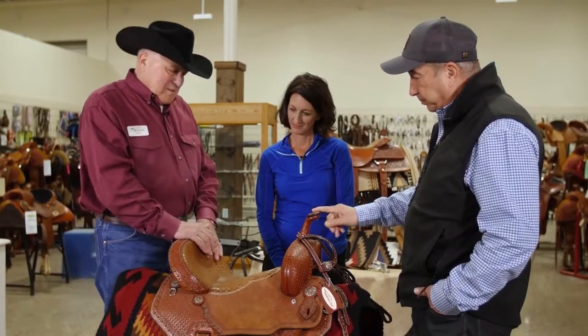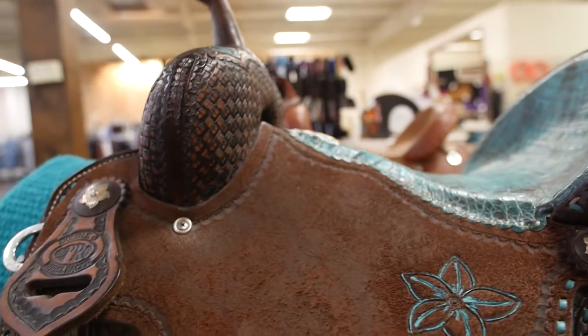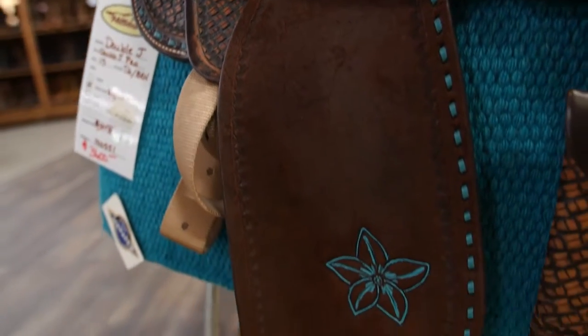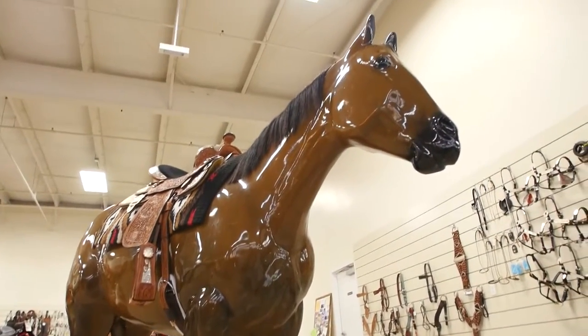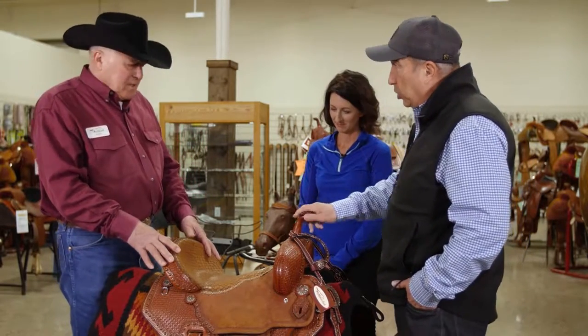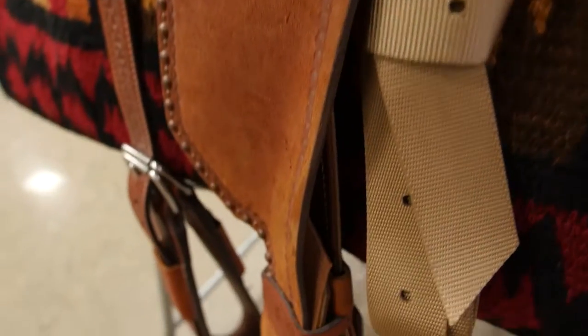So what type of saddle is this? Well, different from the old saddles that cattle drivers used to ride — these saddles are built so much differently. The horses today have changed in style from old ranch horses to the modern day horse. They're so much better fed with all the supplements, so horses tend to be a little rounder. Your modern day saddles are a totally different fit — we can fit saddles for almost any horse from narrow trees to middle trees to extra wide trees. This is a custom barrel saddle — the folks who do barrel racing like to have something to hold on to as the horses make turns around the barrels. They call it a bear claw — it holds them in the saddle a little better and a little deeper.